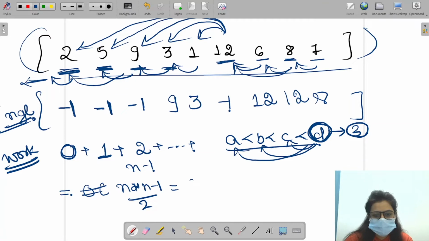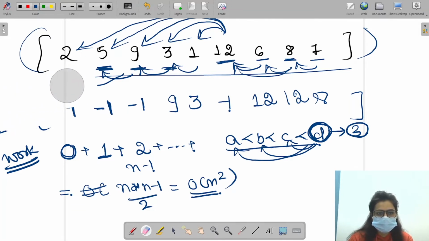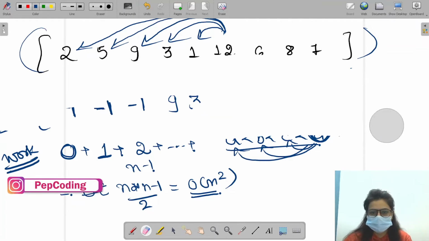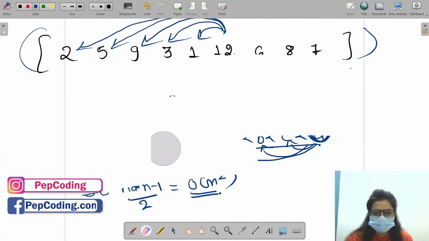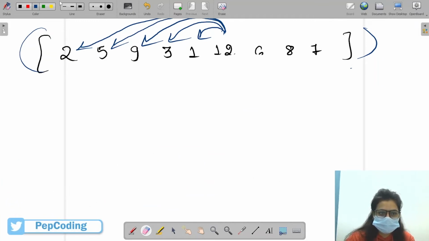The complexity that will come is O of n square. So it is not the best time complexity, it was the brute force approach. Now, how can we optimize this? We can't keep this, because it is not an optimized approach and it will take much more time.